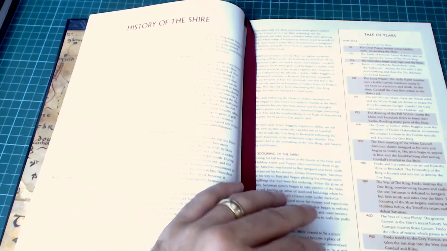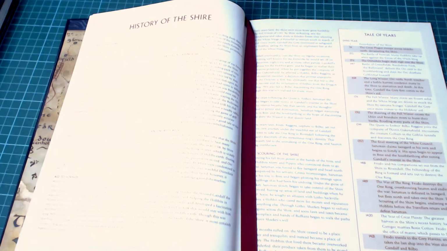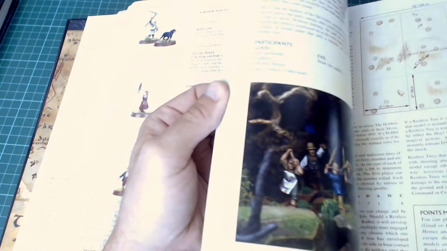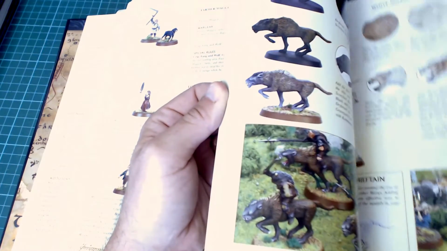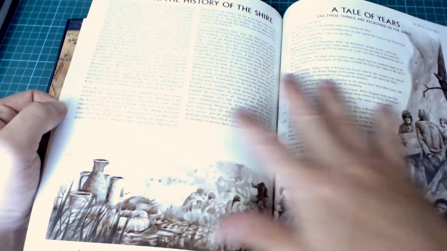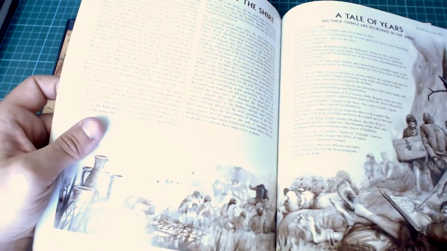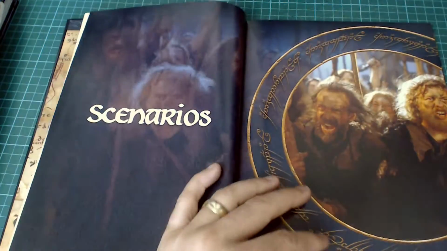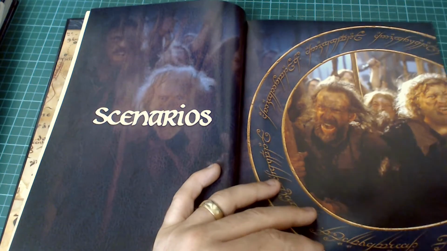So it starts off with a history of the Shire, and it has a tale of years. The old one had something similar. It had a section on concerning hobbits, Scouring the Shire, and then I think later towards the end, when it gets to the appendix scenarios, there is a history of the Shire and a tale of years. So a bit more fluff in the old one, but this is better written. But let's get on to the scenarios.